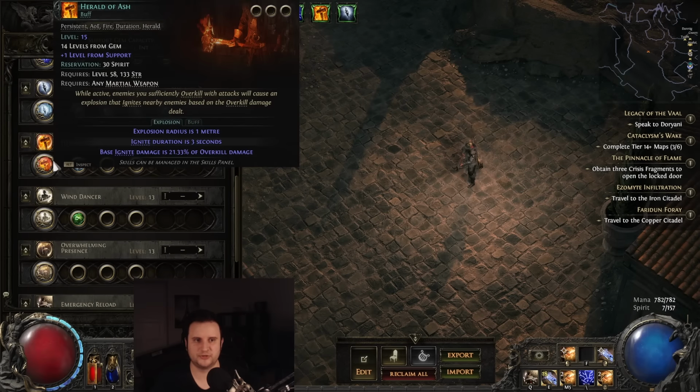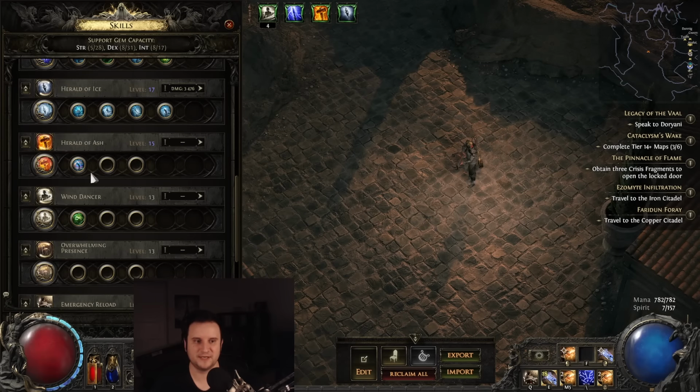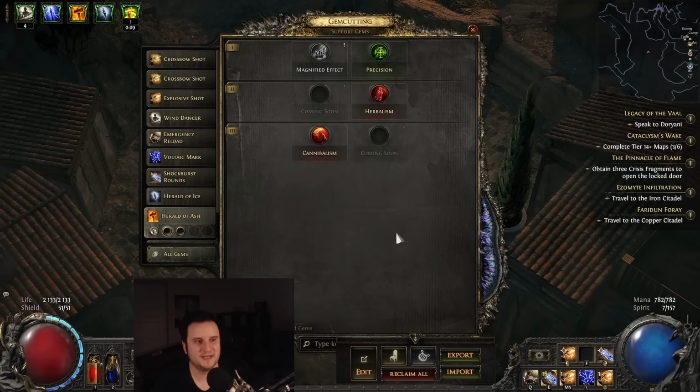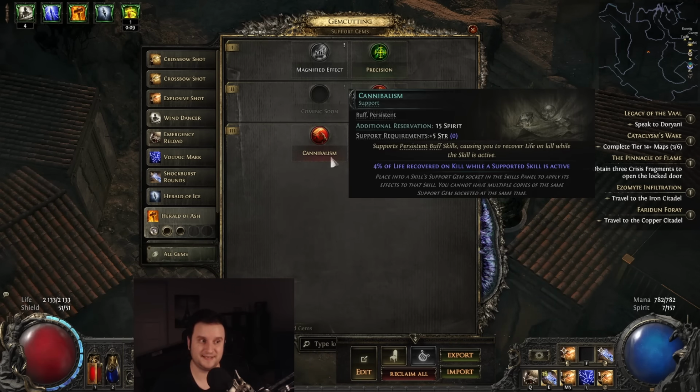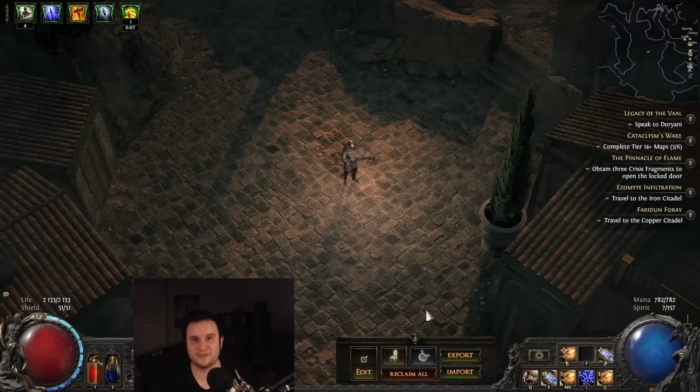Herald of Ash, which just gives you extra clear speed. There's really only Fire Mastery that fits in here. Now, do note that there's some support gems that you can actually put into some of these. For example, Cannibalism, which is ridiculously strong, gives you a lot of recovery, but it costs an extra 15 spirit. So if you're confused why you can't reserve everything, that's why.